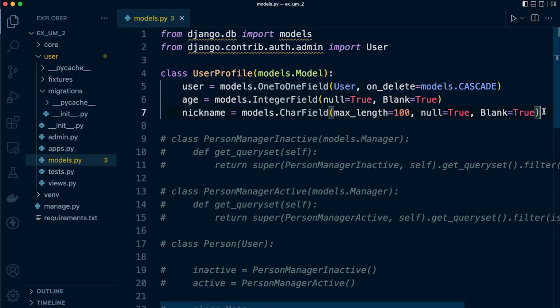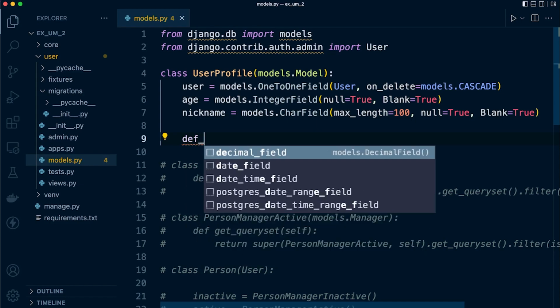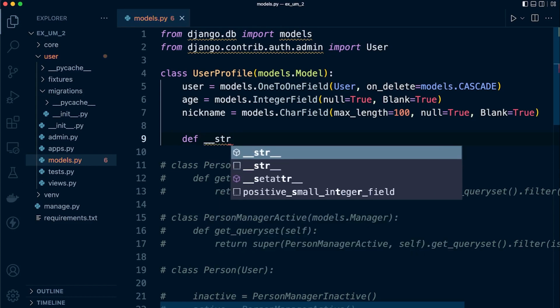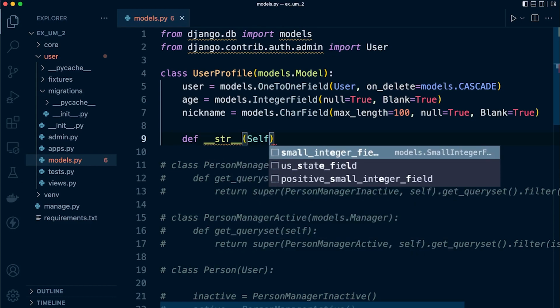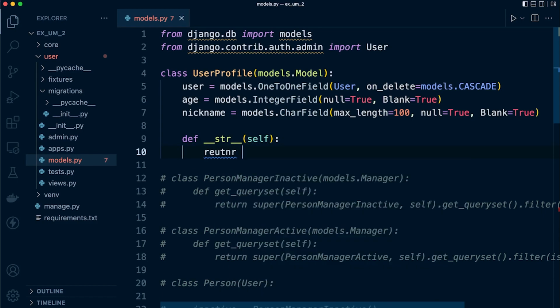So now we have our new table and fields in place. Let's go ahead and, so we can use this information in different places, let's add a string dunder method here. Oh, apologies, I don't know what's going on with my fingers today. Return, there we go again, return self.user.username, just to make it more usable so we understand what data it is we're working with. So we return the username of the particular user whenever we return objects. Right, so that's the default dunder string method.